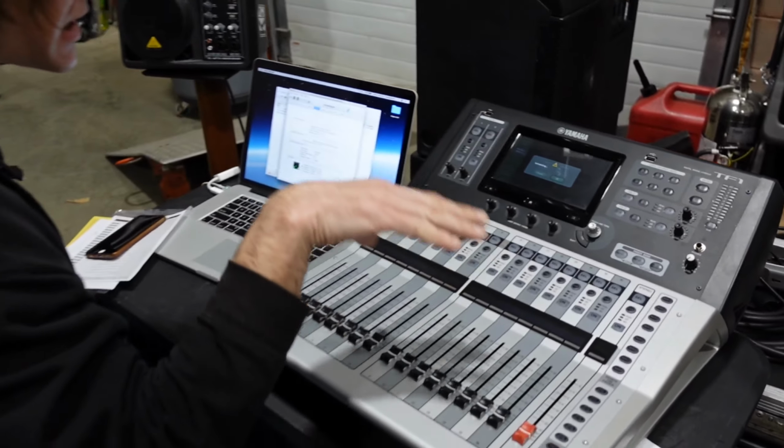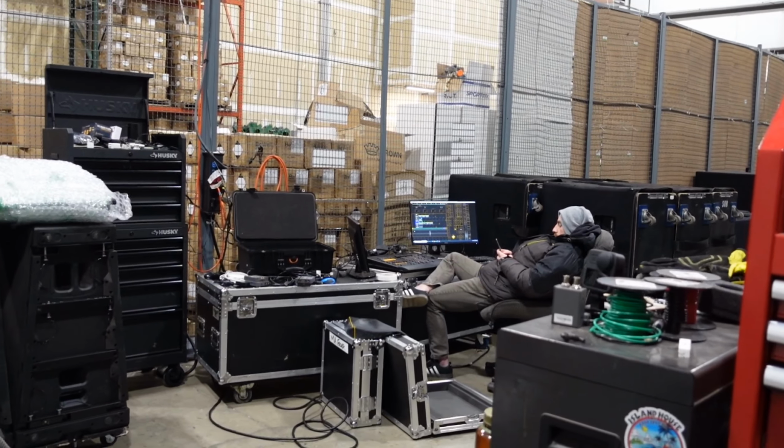Because from here to the card, it's doing what it's supposed to do. It's from the card to the console that it's not working. Like a true lighting guy.